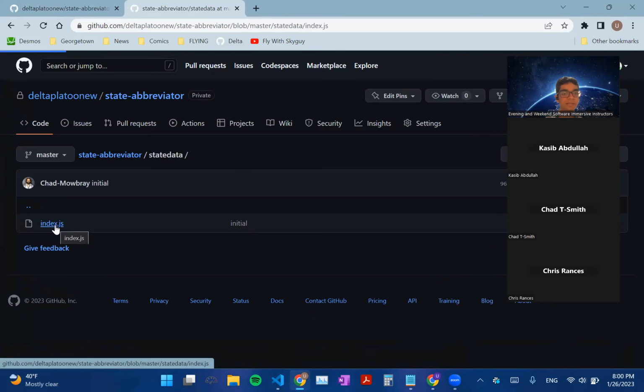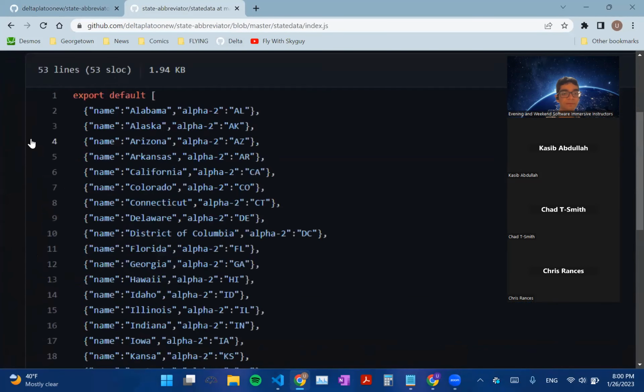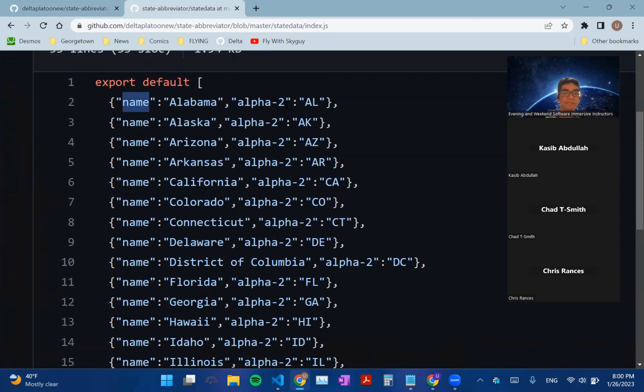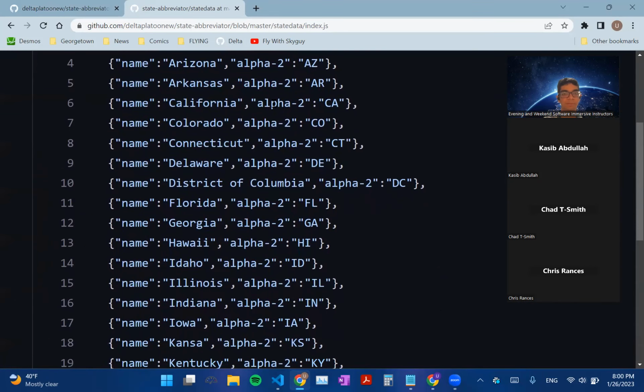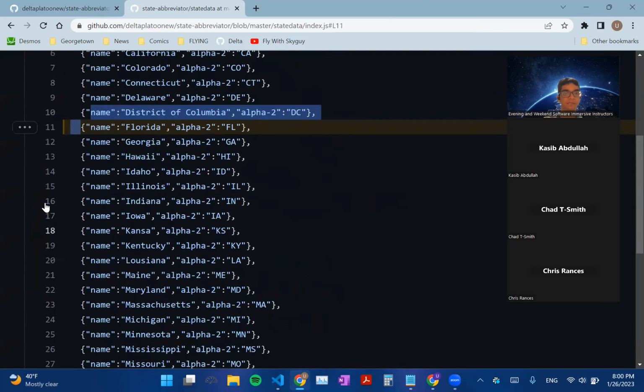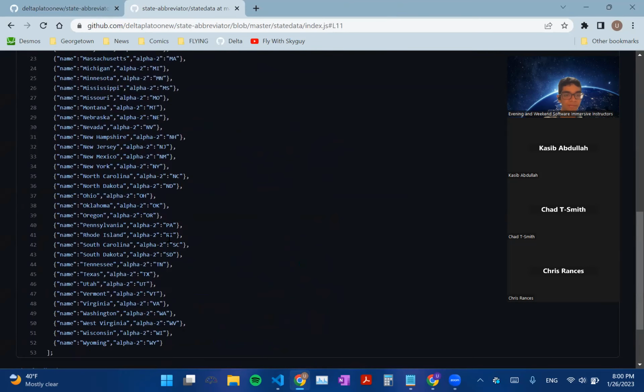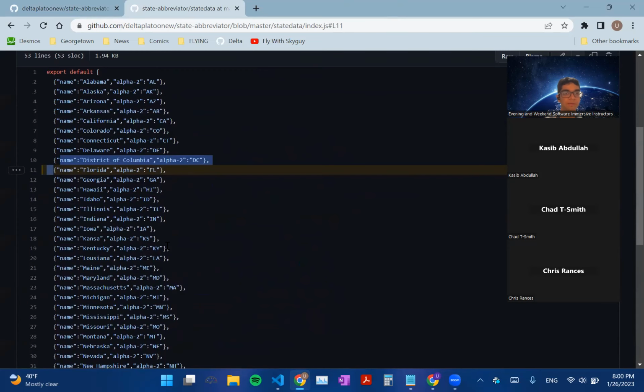Let's go to index.js. So we have names and alpha2, which I'm fairly sure is just going to be alphabetical abbreviation with 2 letters. And we have this for every single state and the District of Columbia.